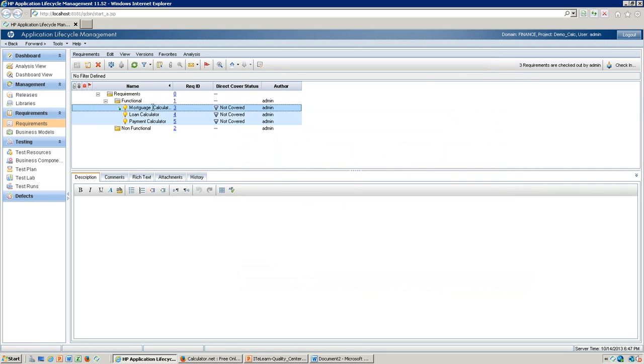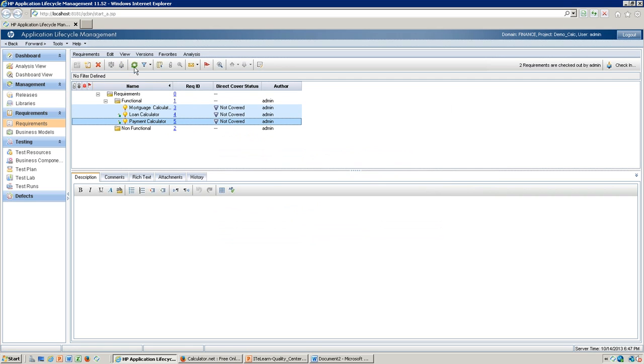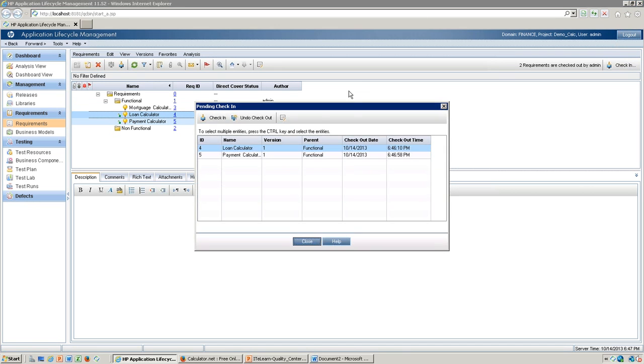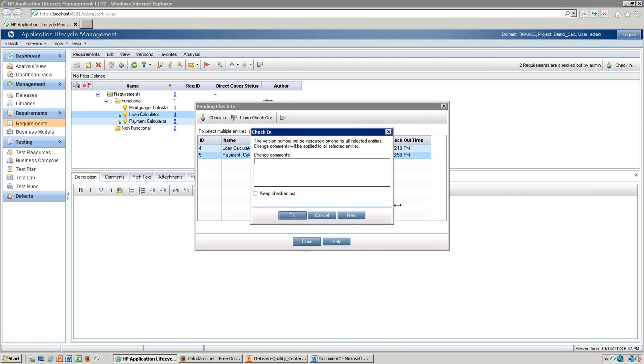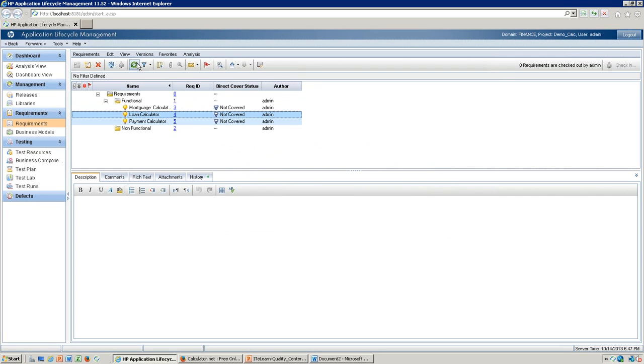Okay, so the moment you create it, you can see the lock symbol. Fine, I'll just post this requirement, check it in. Let me give the comment as the first question and then check it in. Right, so I'll do the same thing for the other two as well. I need to do the check-in. So this particular piece of information like checking in, we will deal with in detail tomorrow. That is the first half of tomorrow's session. All right. So we are done with creating requirements.